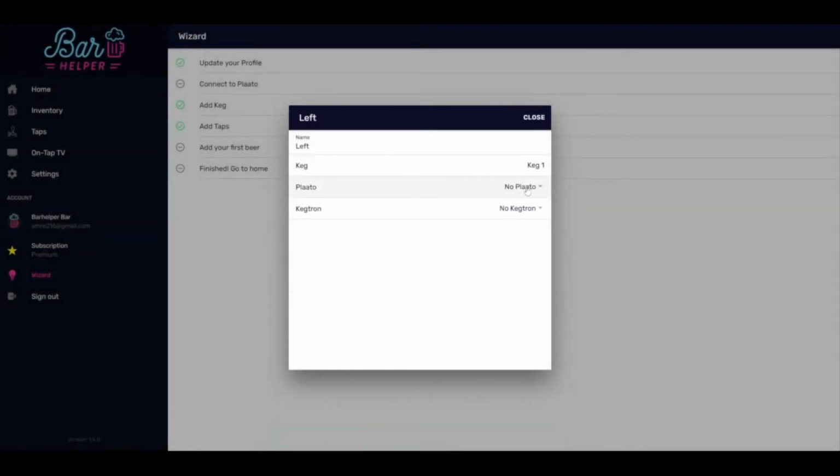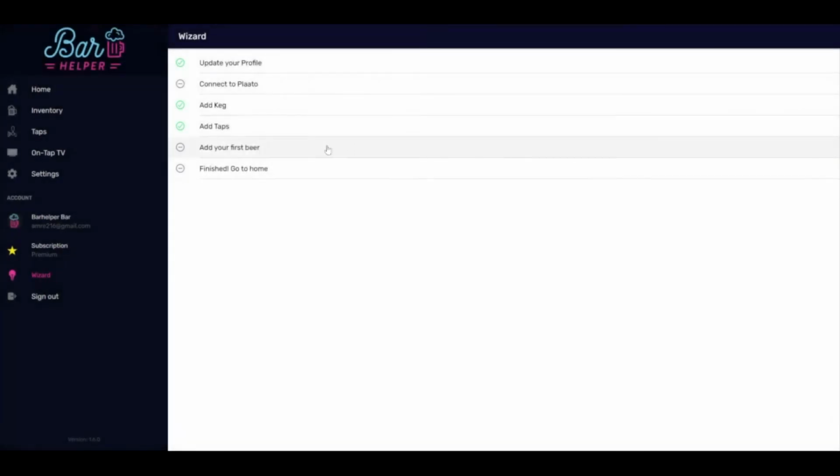We can also see that I can connect this keg to a Plato or Kegtron, but again, these are a little bit more advanced, so we will go through them in later videos. For now, we can just click on Close, and then we can go to adding our first beer, which is the most important part.